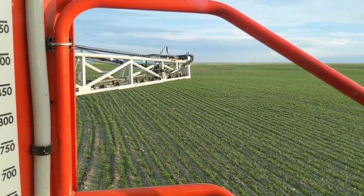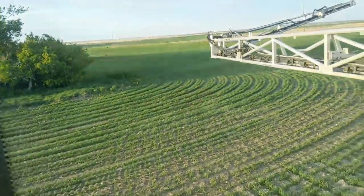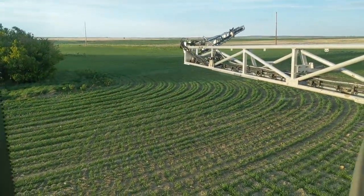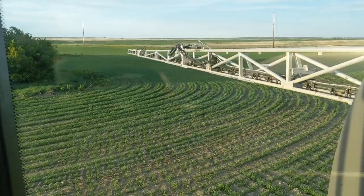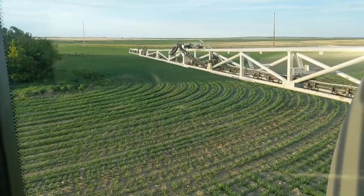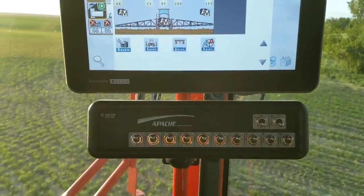Not that this is the end of the world. I actually have to do it manually. There's worse things. As you can see, I got pretty good visibility. Awesome. We are ready to start rock and rolling this boat.